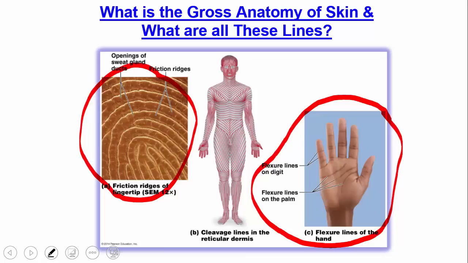There's also things that are called cleavage lines, the middle one here, and these are in the reticular dermis, and these are very neat actually. They are sort of like the directionality of the collagen fibers in this layer. If a surgeon's going to go in with a knife, I'll draw a little knife here, it's not the best, right? Pretend this is a knife, here's the blade right there by the arrow, and pretend they're going in. They want to cut parallel to these lines, in other words, the same direction of these lines.